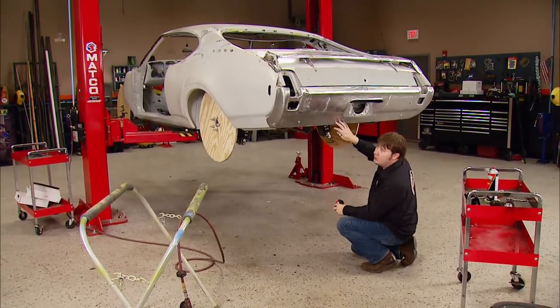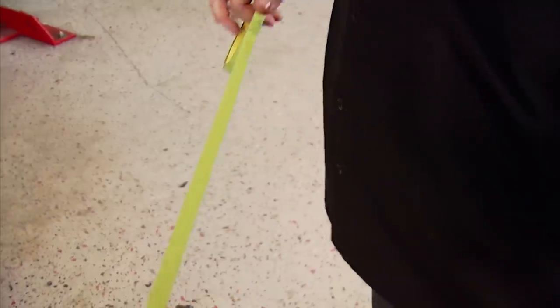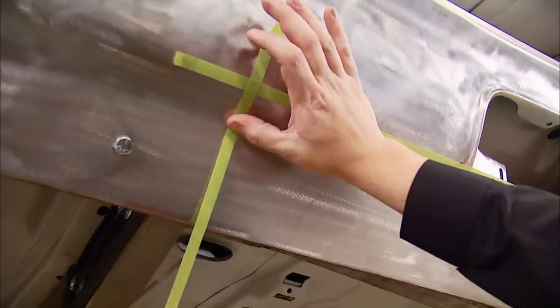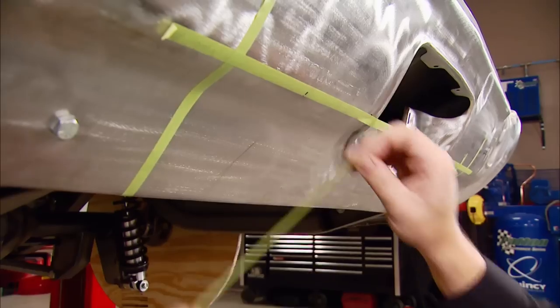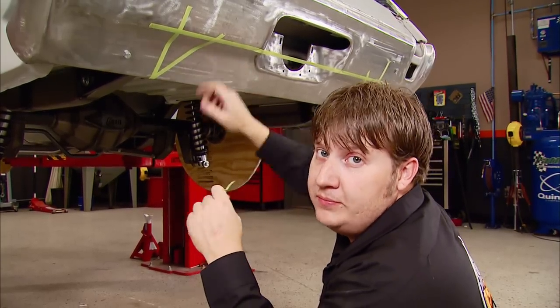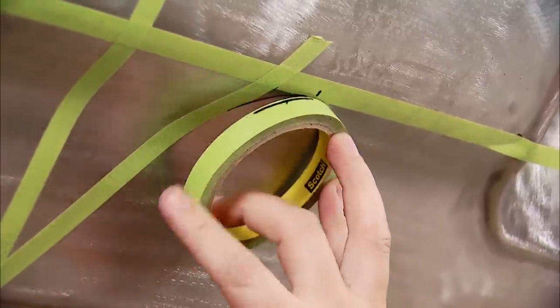I'm measuring because I want to incorporate a rear diffuser on this thing, and I'm making a couple marks to see what will work and what won't. I always like to square out my designs, more or less a 90 — it's a lot easier to get those accurate. Then come back, shape out what you like, then just cut and pull the tape out of the way. I like to use that wider tape when laying stuff out because it's a little more stable. But whenever you start doing the radiuses, this thinner stuff is the way to go. Also, there's nothing wrong with using a template with whatever you can find around the shop that's got a good radius to it.